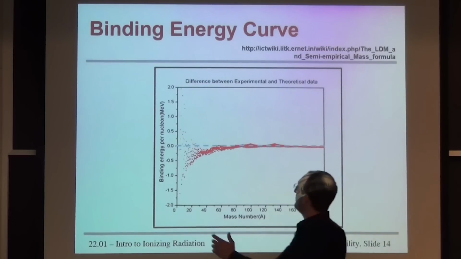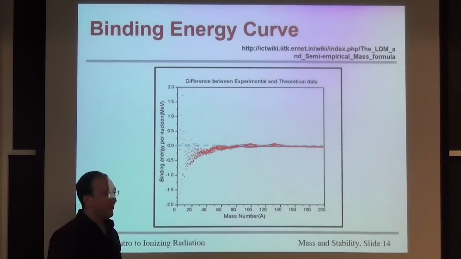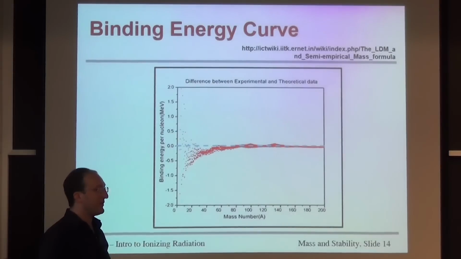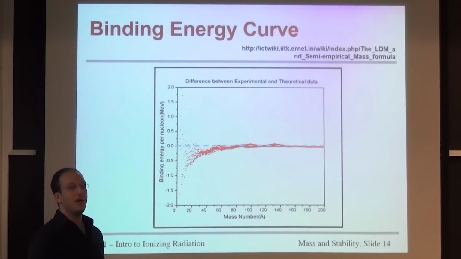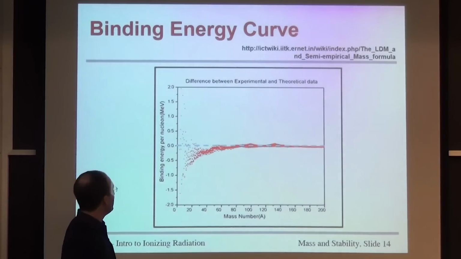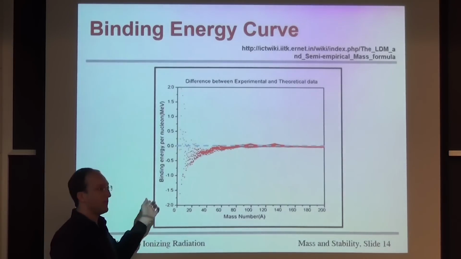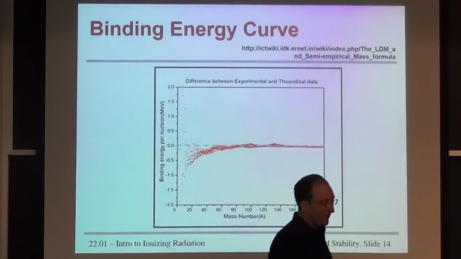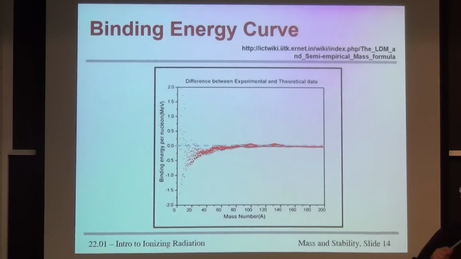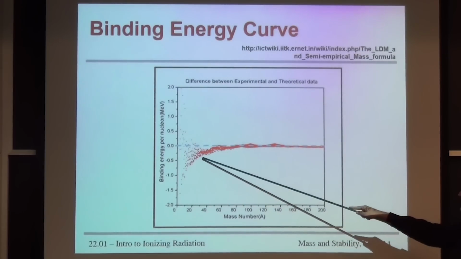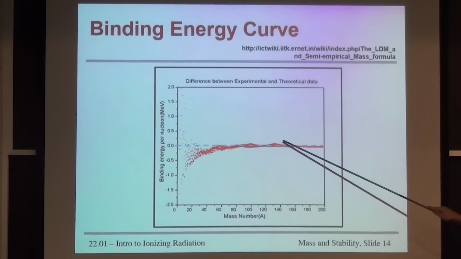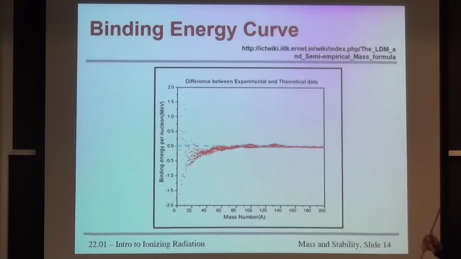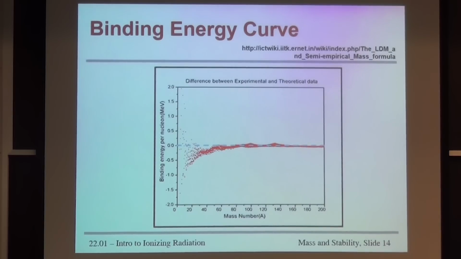If you notice, for the small nuclei, approximating it as a liquid drop is not a very good approximation, because you can't treat this as a homogenized smeared liquid drop. It's much more, well, there are either 2 or 3 nucleons, very few protons and neutrons in each. But then as you get to larger and larger nuclei, it starts to hit very close, with a few exceptions that I want to point out right now.